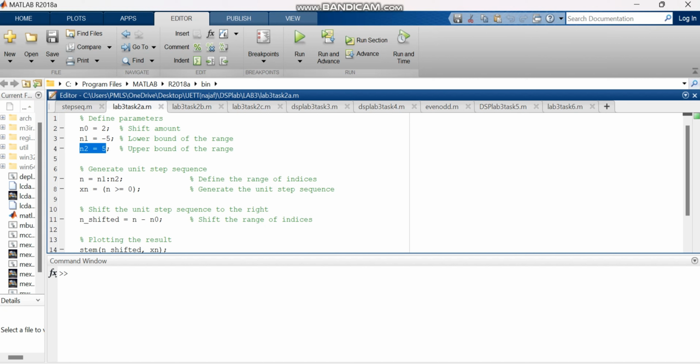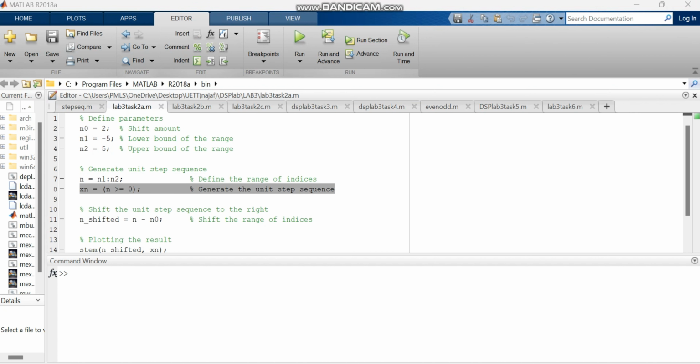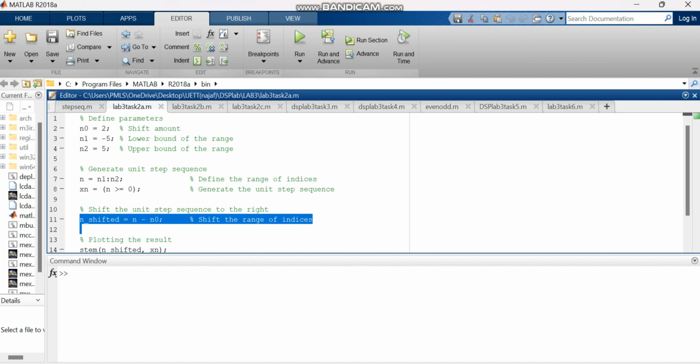For generating the unit step function, we have defined the range of the indices, and this line here will generate the unit step sequence. We made a variable named n shifted, equal to n minus n0, which shifts the range of indices of the unit step sequence by n0 units to the right.